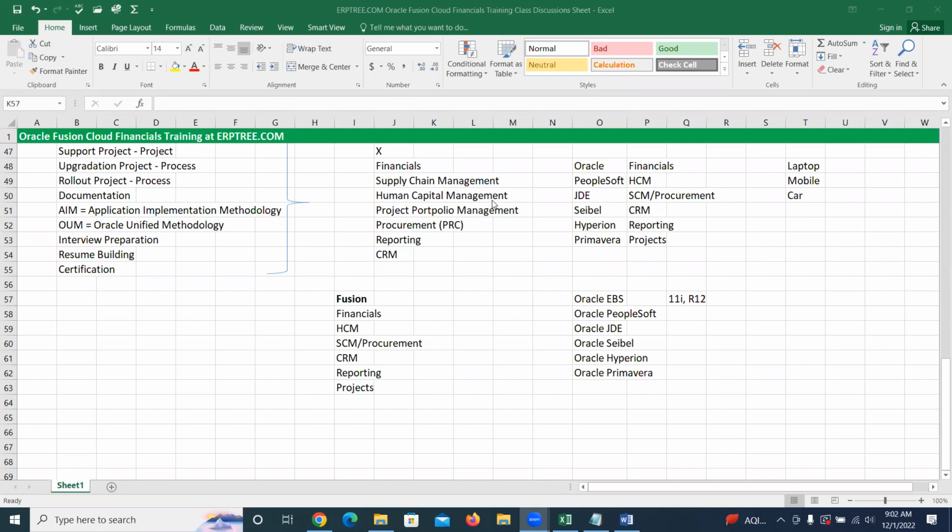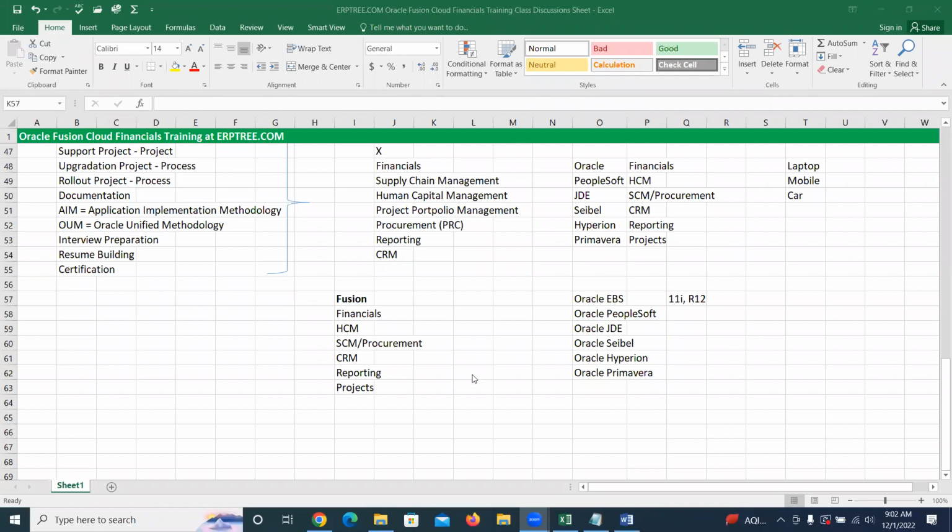Okay, sir. Right now I'm working as an end user, not as a consultant. No worries. You won't find any mapping-related issues between how it is in EBS and how it is in Fusion. By attending the classes, you can understand end to end. Okay, great. We'll do that.